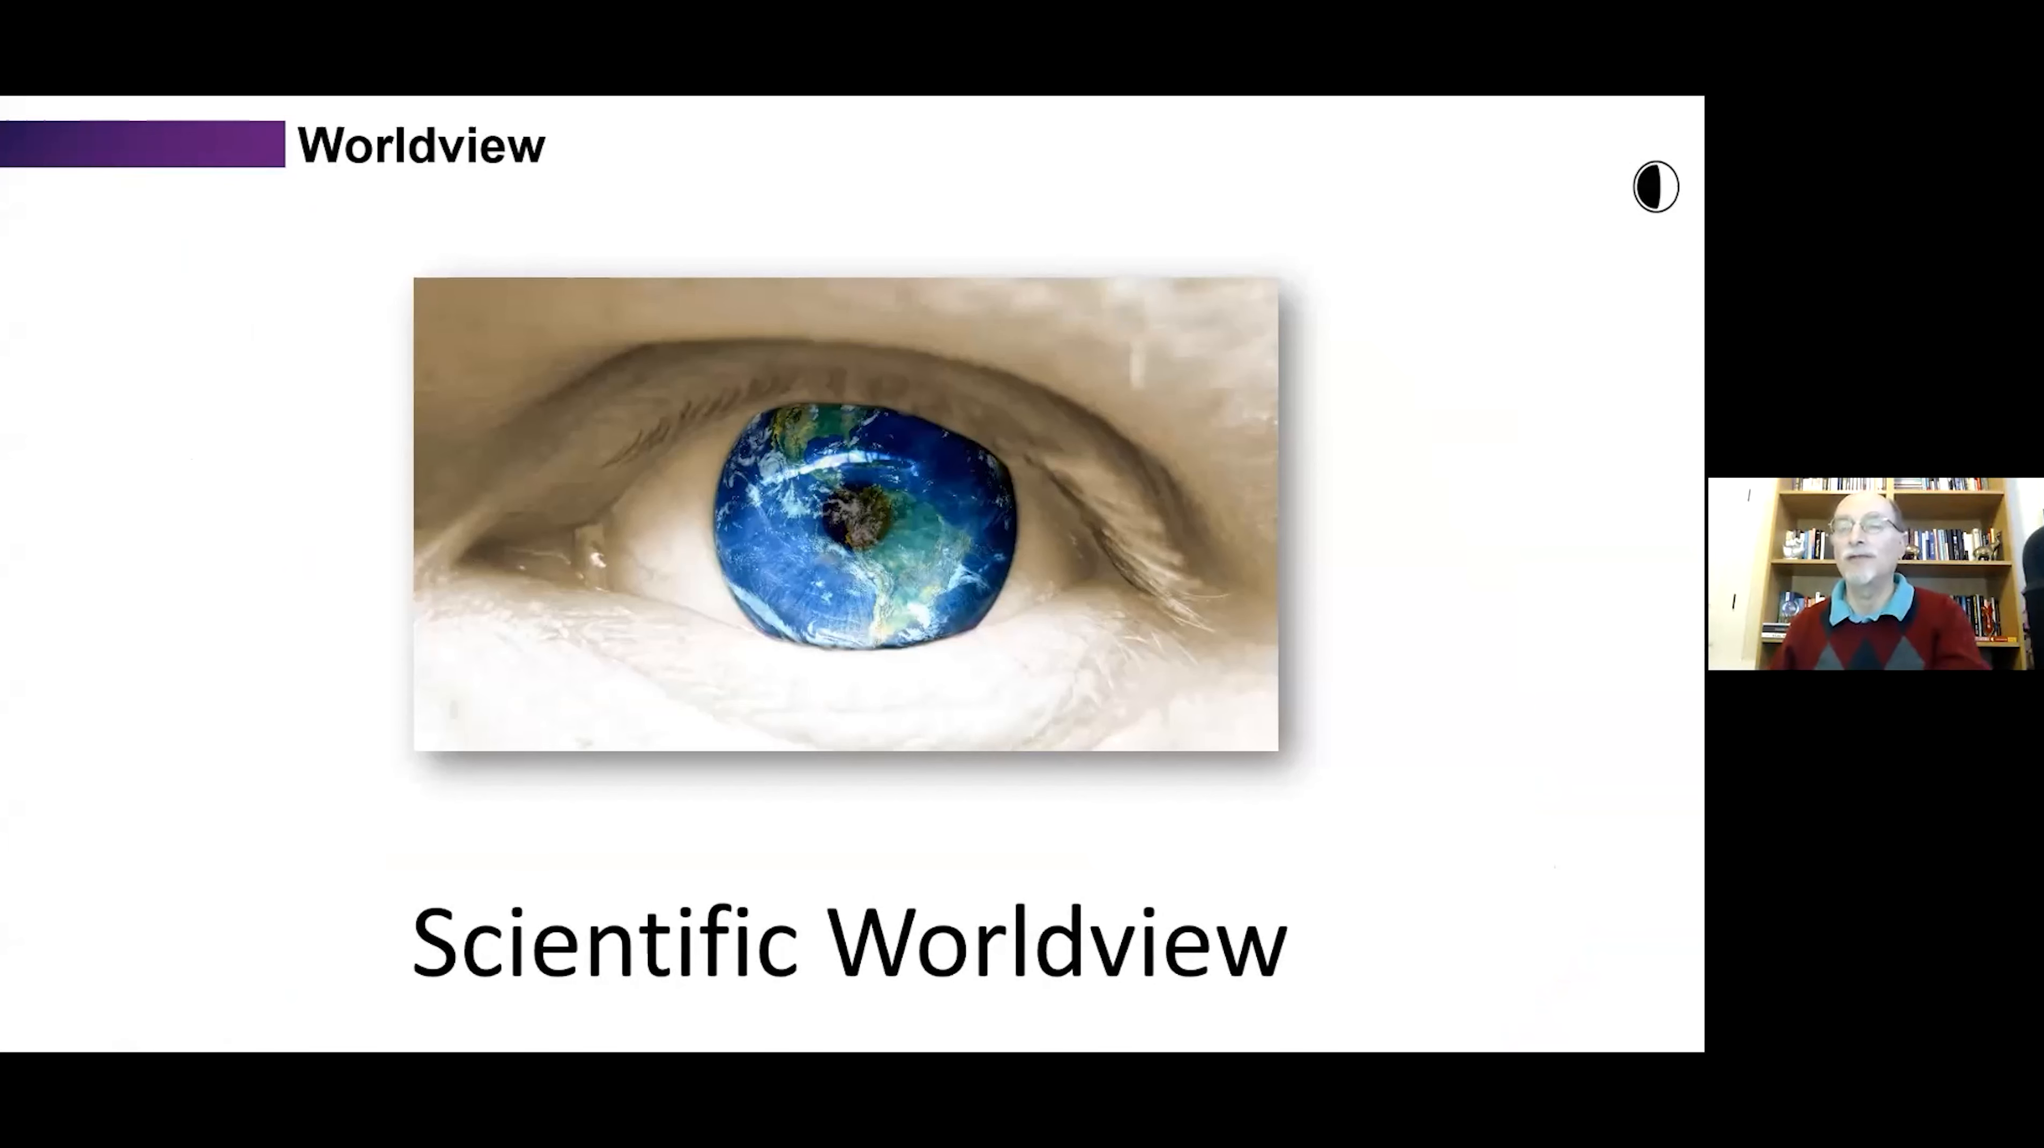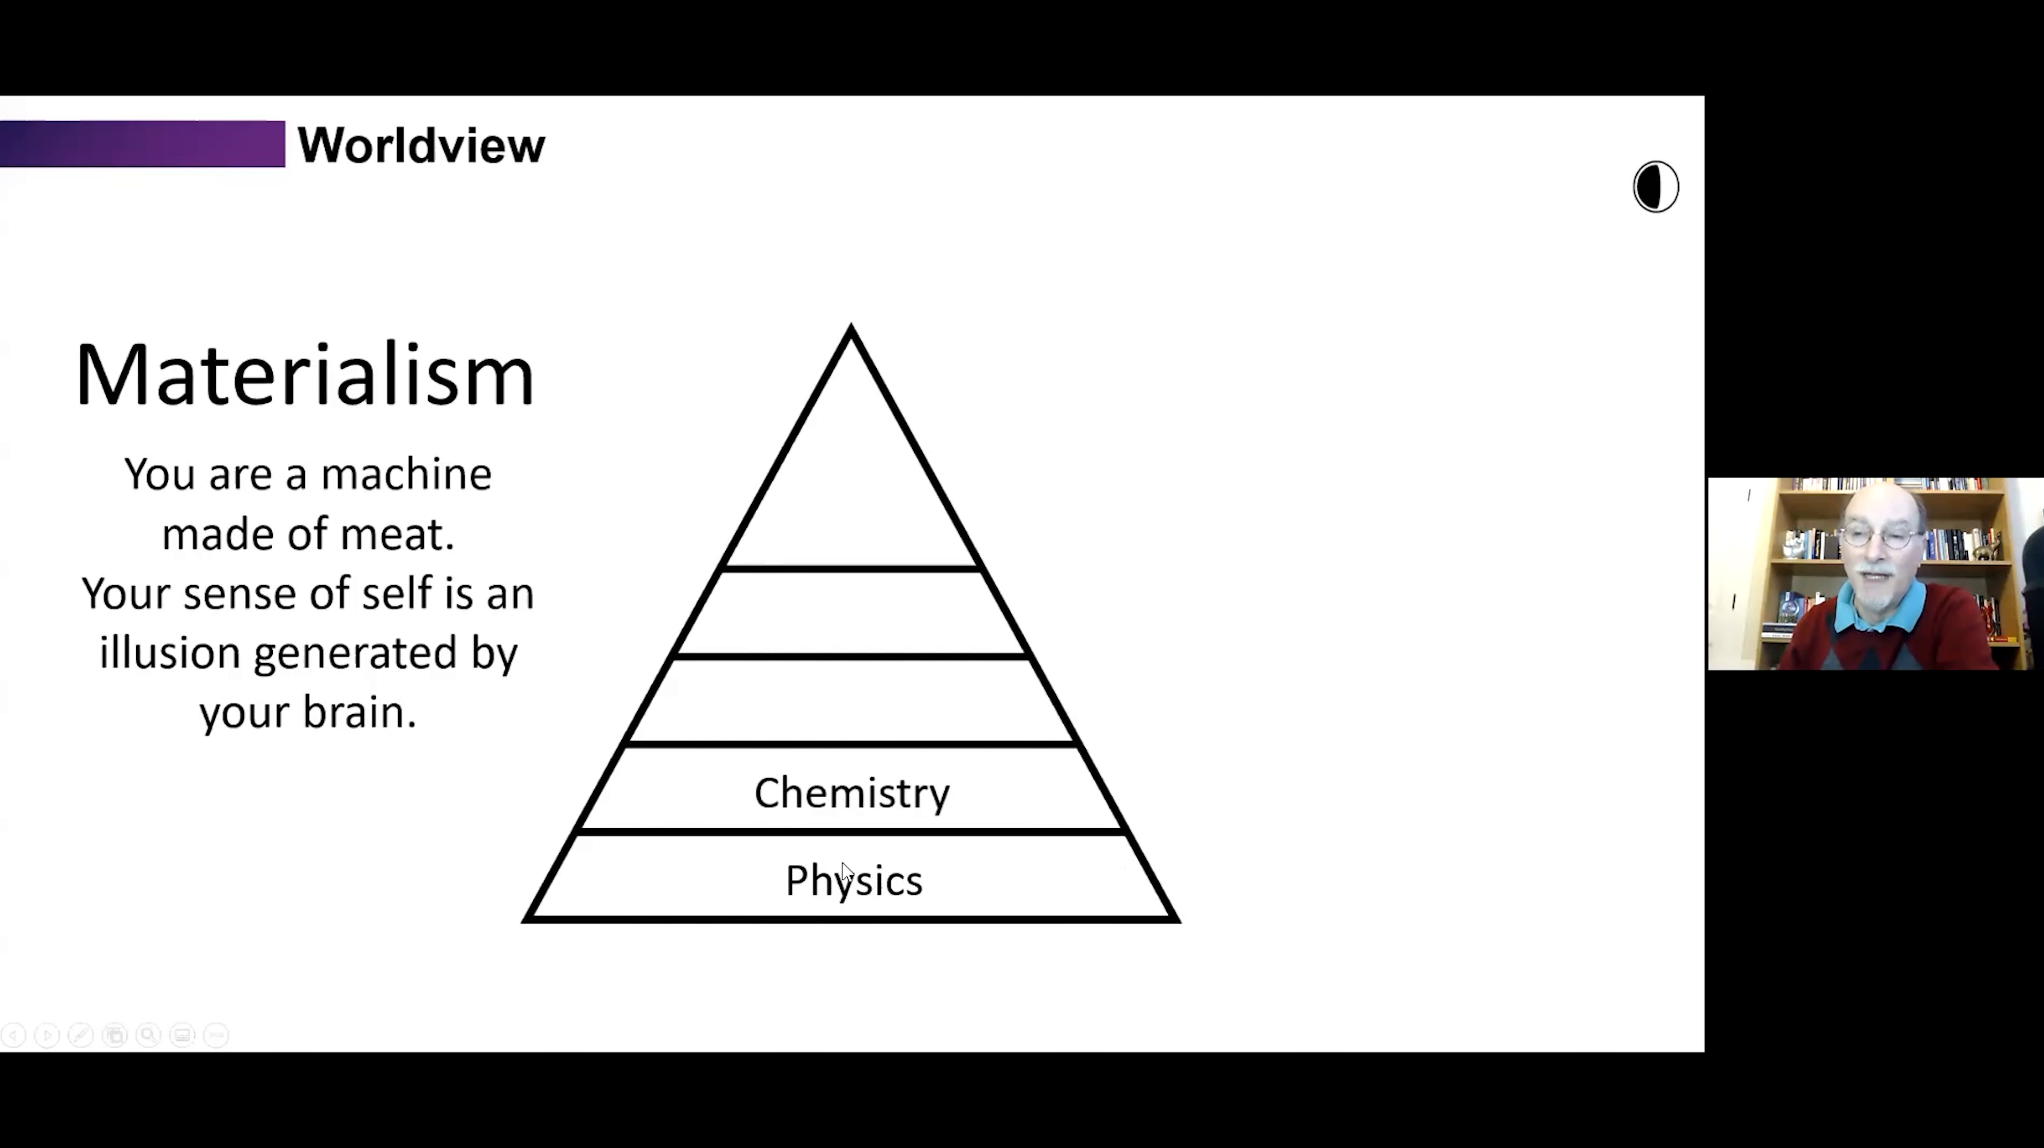In order to understand how anything works, we're talking about the worldview you're looking at. So we're talking about the scientific worldview. What is that? It's materialism. So these are some of the phrases that are used in talking about these sorts of things. You are a machine made of meat. Your sense of self is an illusion generated by your brain. These are standard neuroscience. And it comes about because the scientific worldview is essentially this: it's a hierarchy of different disciplines where physics is assumed to be at the bottom. Matter and energy is fundamental. And from that emerges what we know as chemistry and then biology and psychology. And somehow consciousness, which you can think of as your sense of awareness, self-awareness, awareness in general, it emerges out of all of this. So this means that consciousness has to be composed in some way of organizations of matter and energy. It's being produced by the brain.